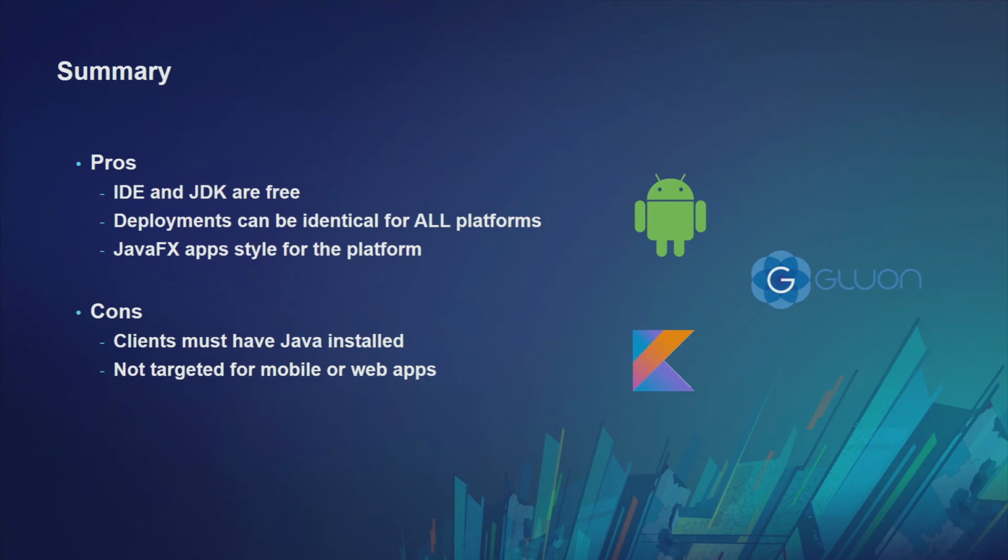Some of the cons: the client must have Java installed. This is usually not something to worry about because most people have Java installed on their machine at some point. And then, again, we don't target mobile or web apps, but there are alternative solutions. Here I'm showing the Android SDK. And Gluon can also be used to take JavaFX desktop-based apps and port them to mobile. It's a third party. We don't explicitly recommend it, but it is an option for you. And then those other JVM languages are also an option for you if you're not sold on Java.